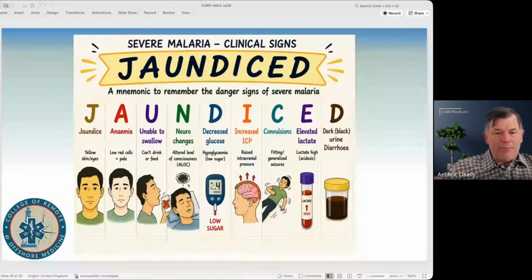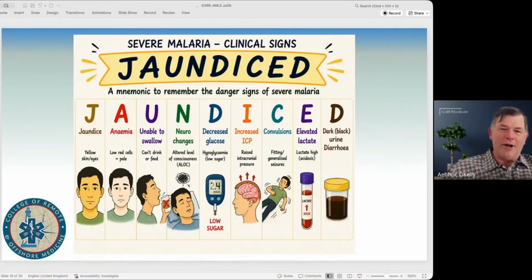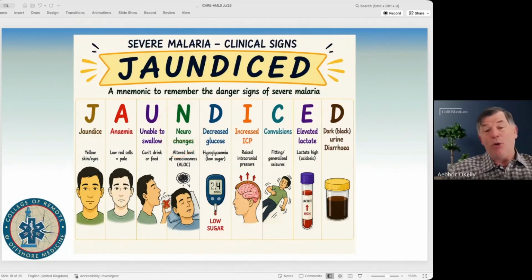So can they swallow? Doc Mason asked, is the jaundice from the malaria or from the hemolysis? That's a good question, Doc. The jaundice is from the liver's inability to clean the blood. So it's not necessarily the hemolysis of the blood cells, because that's anemia, but the jaundice is because so much of the liver can't work anymore that it can't clean out, and that's why you get the jaundice. Just like all these other liver diseases that cause jaundice, such as cancer, where the cancer is breaking down the liver's ability to clean, it's the same for the merozoites. The liver is just being eaten alive by malaria, and it doesn't have the ability to clean. Good question, Doc. Thanks for that. Keep them coming.